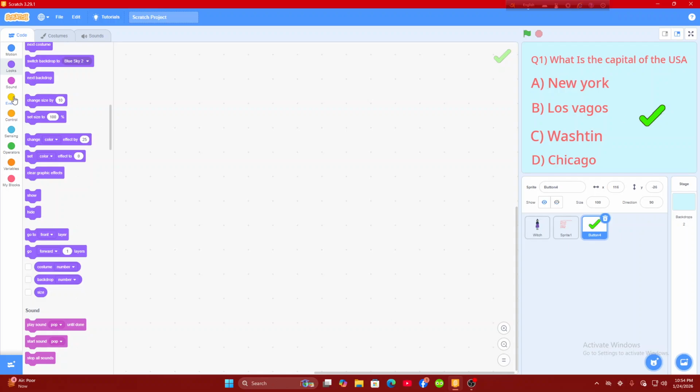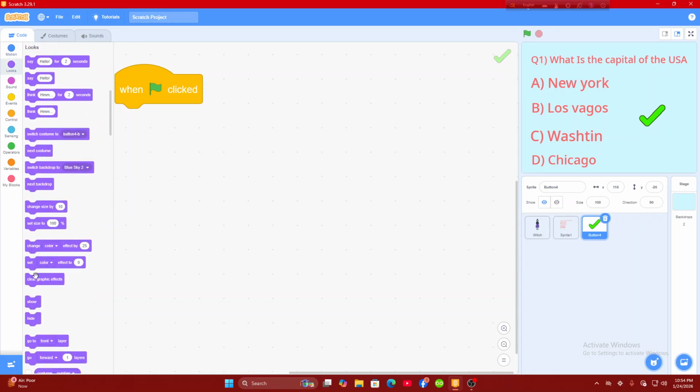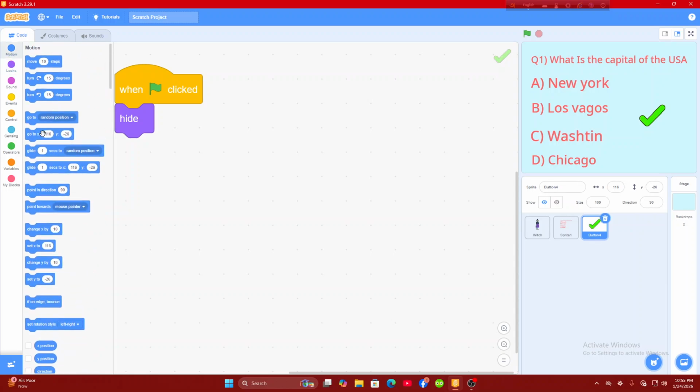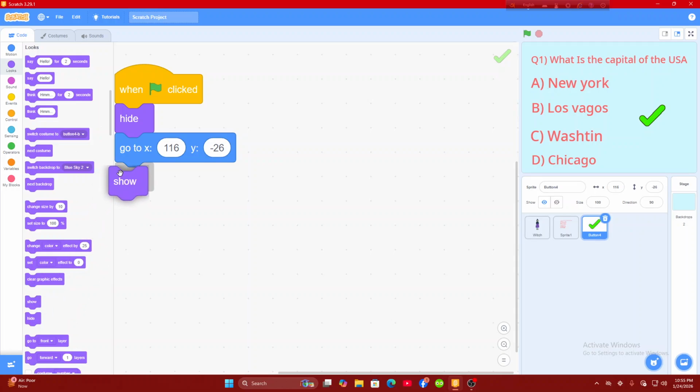Now let's go to events, and we'll drag in when the green flag is clicked. Let's go to looks. First of all, we'll hide this block. Then we'll go here. All right, and after that we will show. But before we show, we'll just do something.